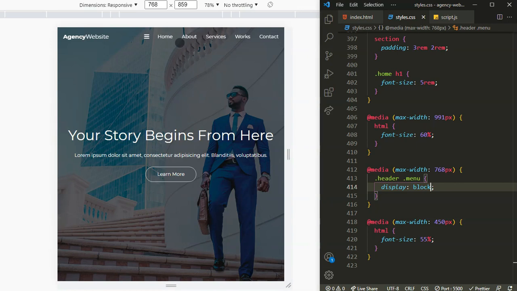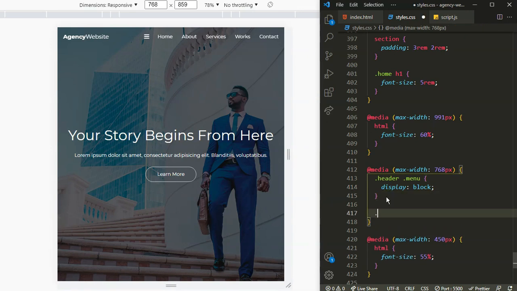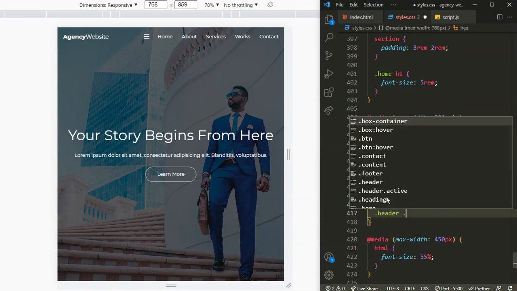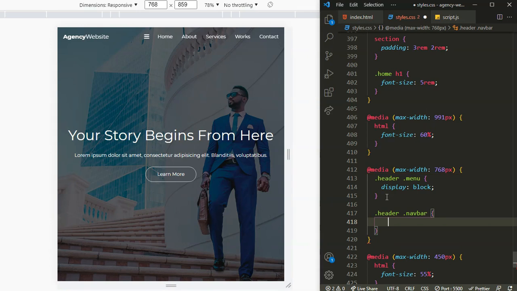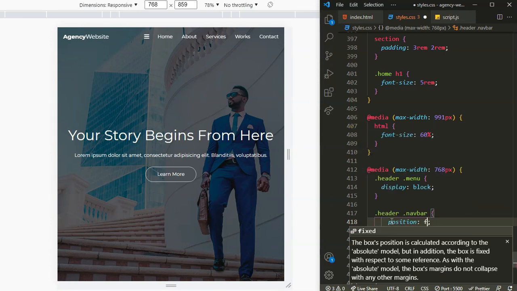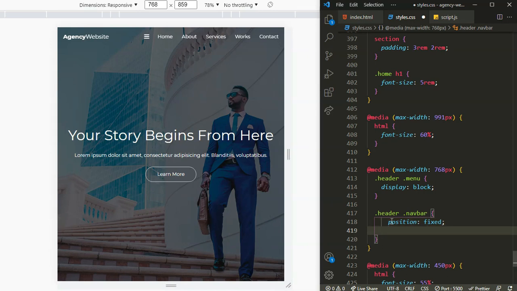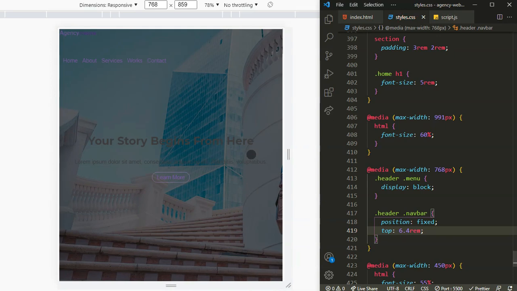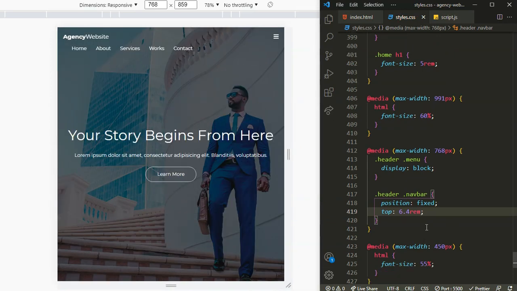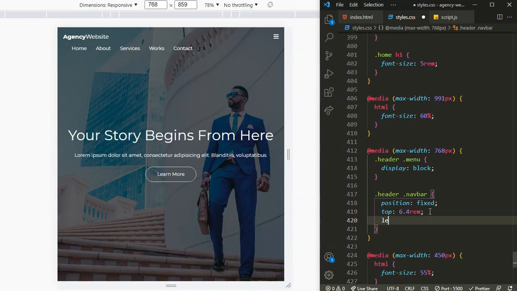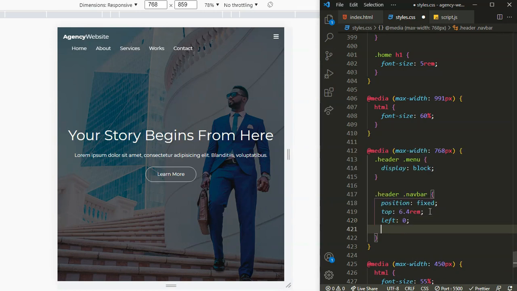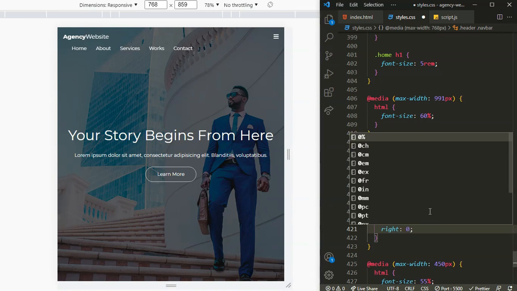So for the nav bar inside the header, for that I will say header.navbar. I will set a position of fixed. From the top it should be 6.4 rem. Alright, there we have it. I will say left to 0, right to 0.